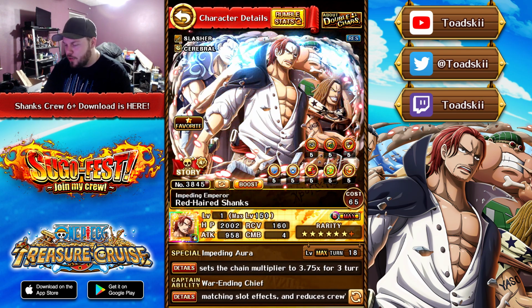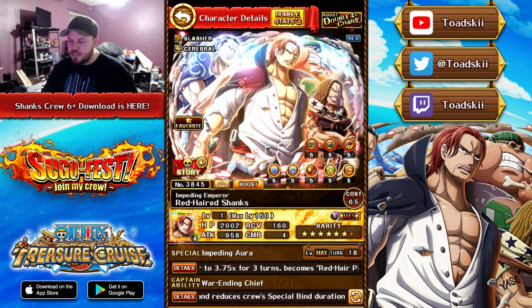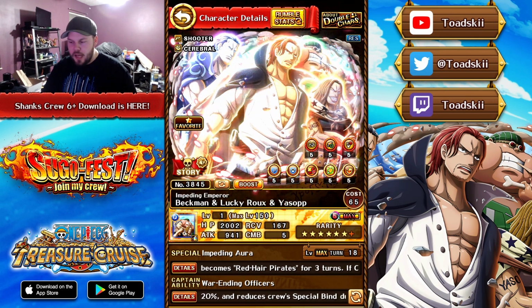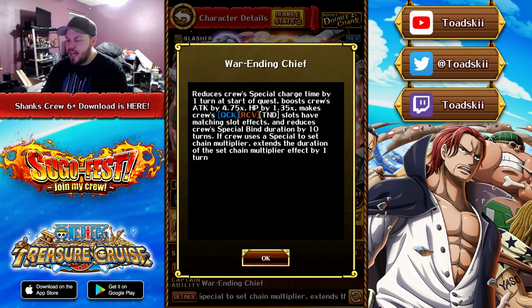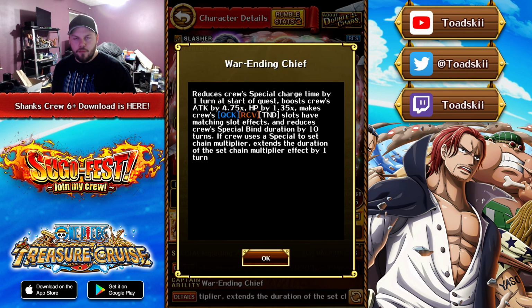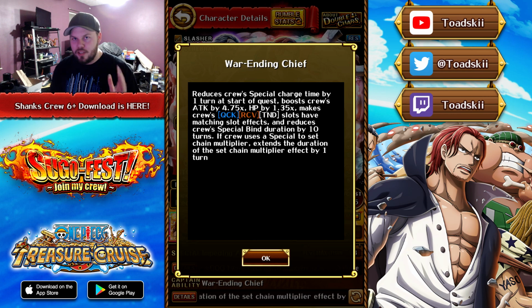You've got the base version of Shanks, who is the same, Psy slasher Cerebral. You've got the crew members, Quick Shooter Cerebral, nothing has changed there. You got Shanks' base captain. Now remember, this is the level limit break form of the unit. This is the highest capacity this unit can get.